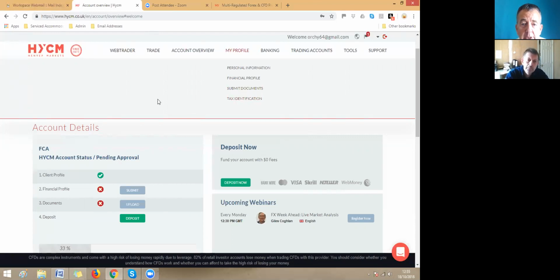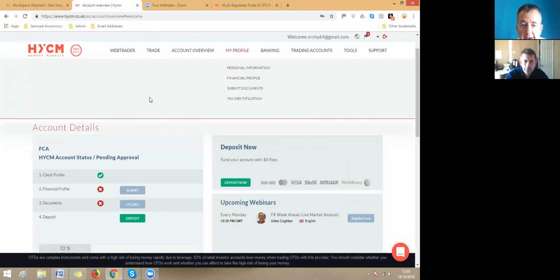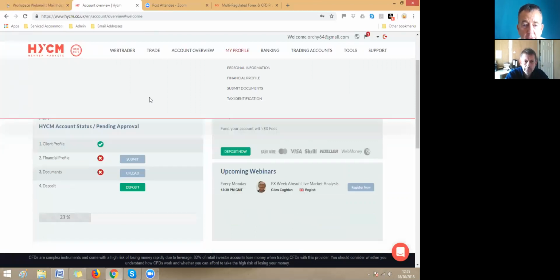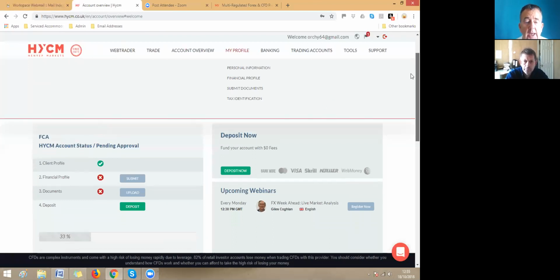And that's what you need to do before you can be approved for having a live account. But of course, you don't need to do any of that if all you want to do for the moment is practice with a demo account. So that is fine. All you need to do now is go to your email, the one that you've registered with, and you'll receive a welcome email.